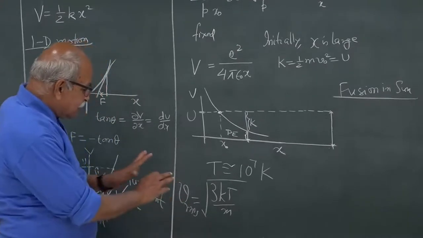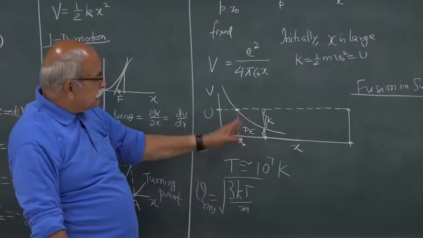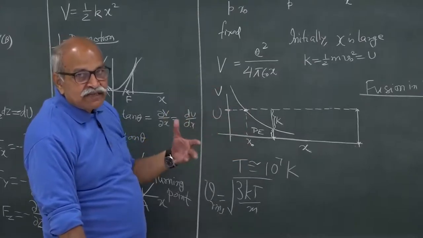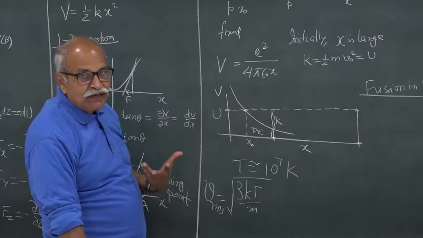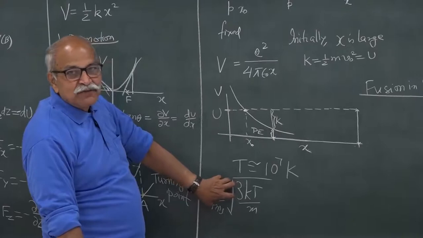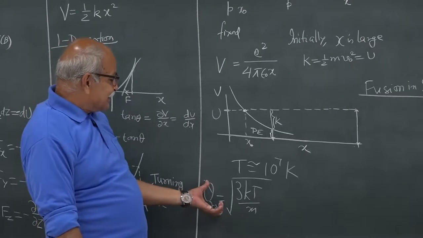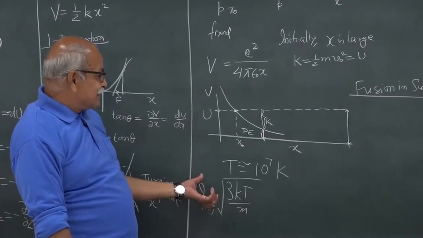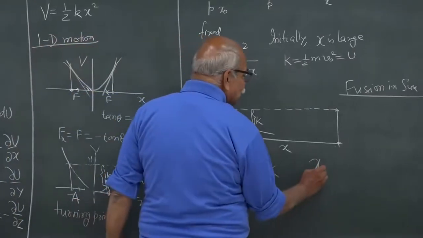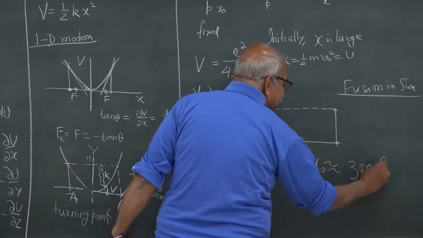And if you calculate this, you get some value, and with that value you can calculate how much x naught should be. Different protons are of course moving with different velocities, but this is the average kind of thing, some kind of root mean square. So if you take this as the velocity, calculate the kinetic energy and find this x naught here, that x naught turns out to be some few hundred femtometers, say 300 femtometers.